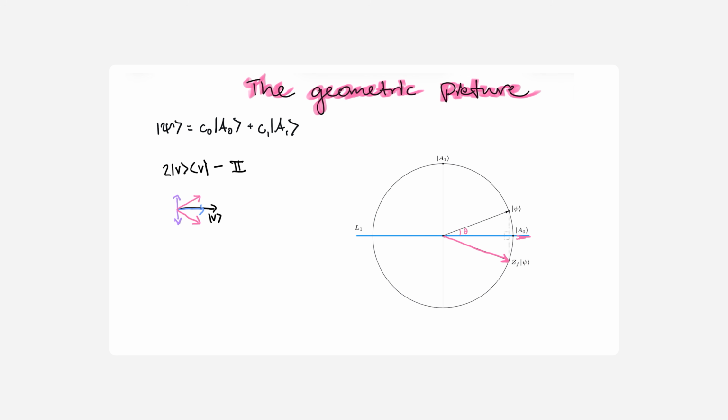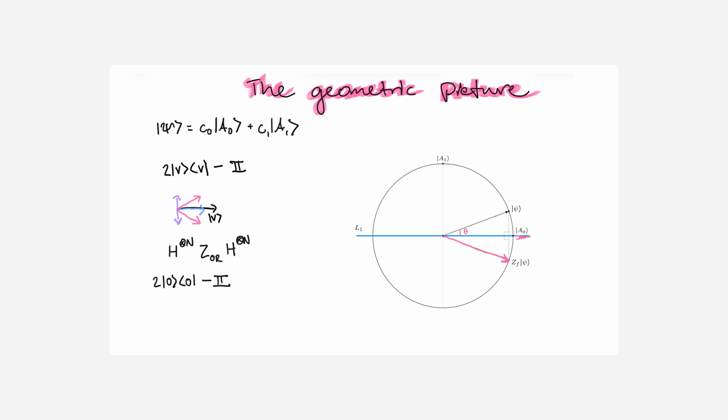It's a little trickier to see how the diffusion operator is also a reflection, so let's do a little math. We know that the diffusion operator is H times Z-OR times H. Z-OR by itself is a reflection around the all zero state, since it flips the sign of every state that's not all zero. So this can be written as 2|0000><0000| minus I.